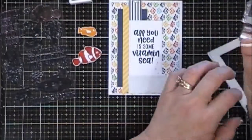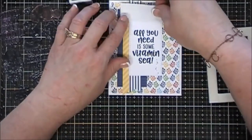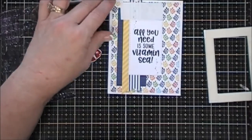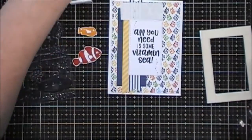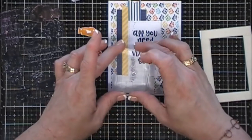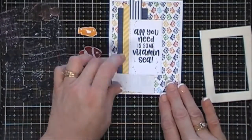Now I did grab a piece of masking paper to mask off the bottom and the top. Since I had already adhered my pattern paper, I didn't want it to go on my pattern paper. So the mask helps out. So we're just adding a few little gray bubbles. One more on the bottom here. Lovely. Okay, now we're going to add our frame.